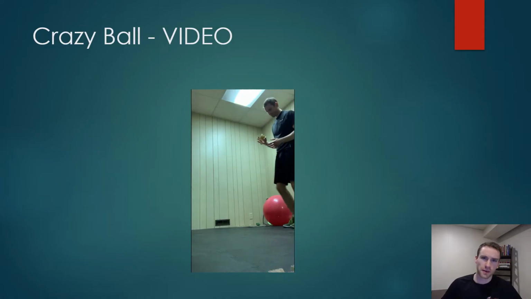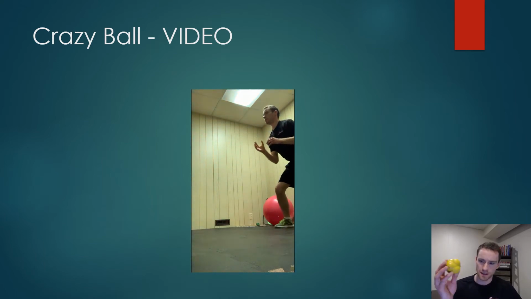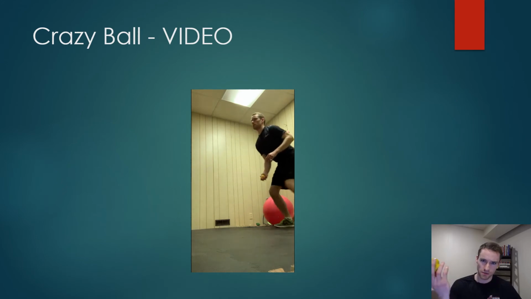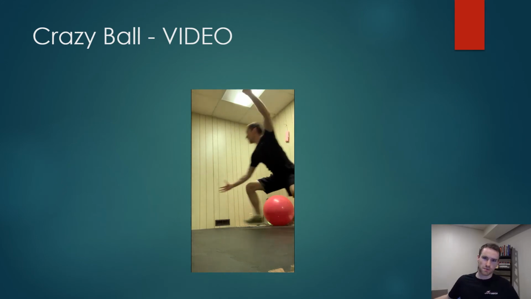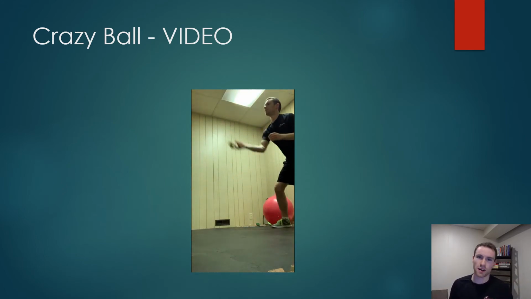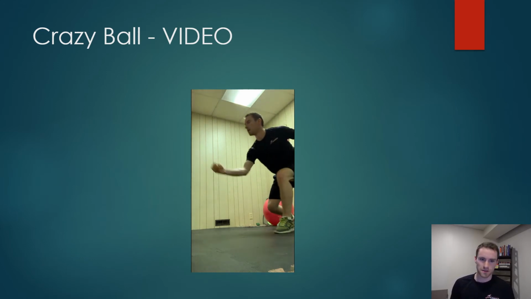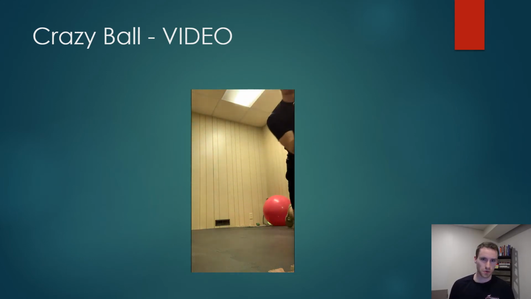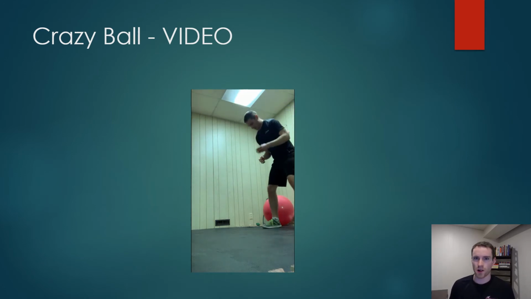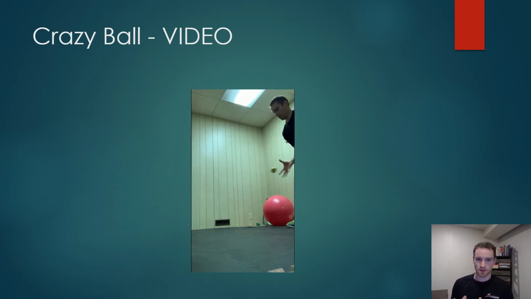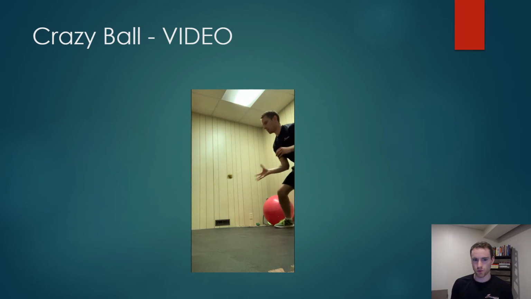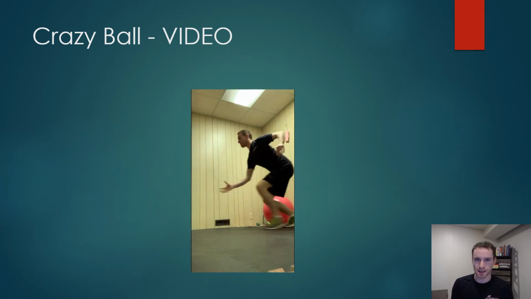So the first thing we're going to look at is playing around with something that's often referred to as a crazy ball. Like I have right here, it's just a hard rubber with a bunch of bumps on it. So when you throw it, it bounces around crazy, unpredictably, and you're trying to ideally catch it as quickly as you can. So I apologize for the poor camera angle here. This was the only room in my house that I was able to throw the ball against the wall in, and it was tough to get a camera angle that showed the wall as well, but that's what I am throwing it against here.